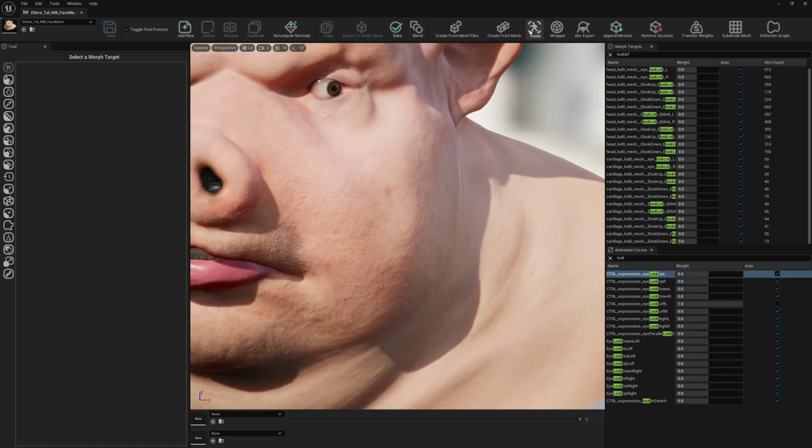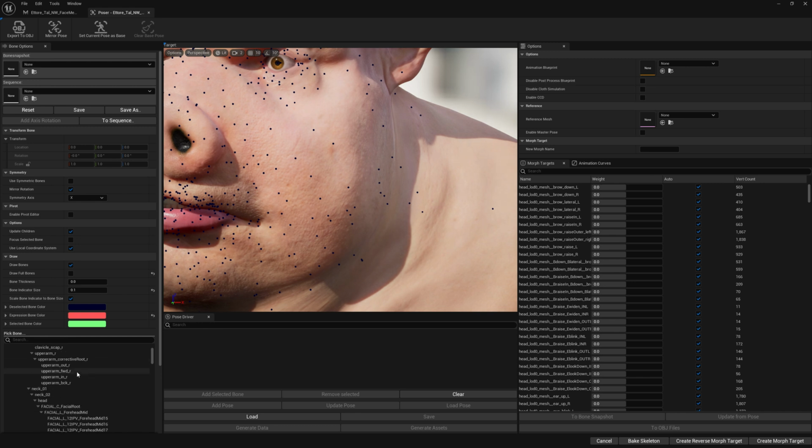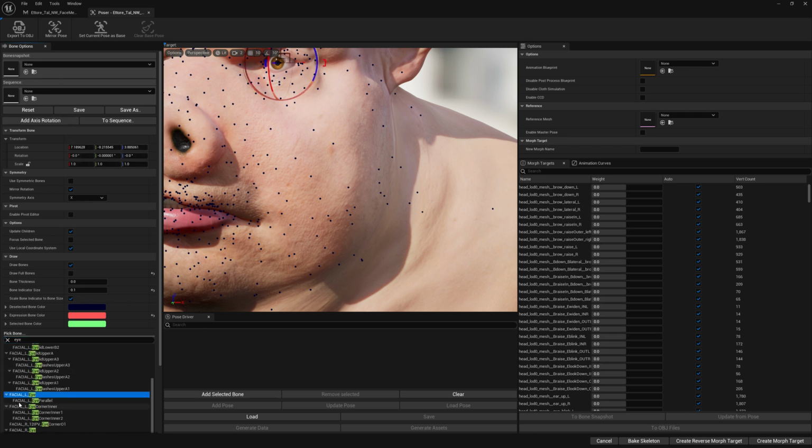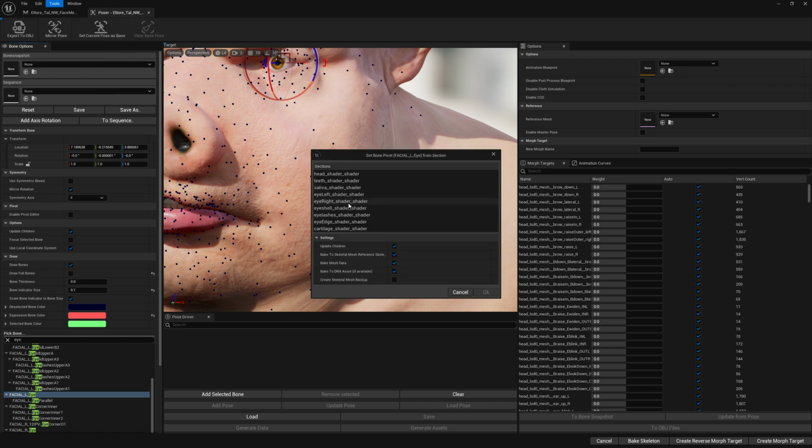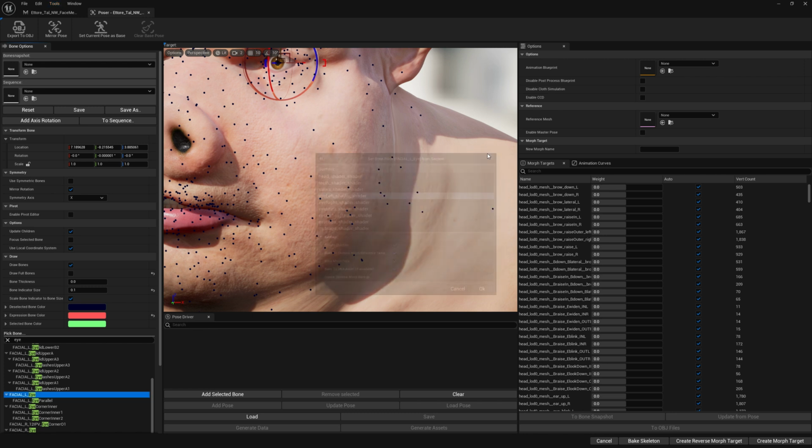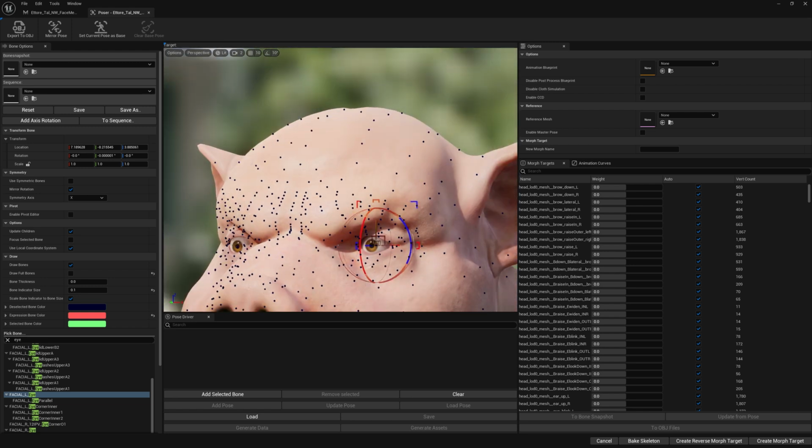But before doing this, don't forget that you need to center the eyes, something that I didn't do. What you would want to do is center the eye. For example, you search for eye bone and you select left eye and set pivot bone from selection, right? You do this right before creating any eye shell corrective. So you select the left eye, you select the eye left and press OK, and you keep everything default for this, right? And after you do this, the eye bone will be centered to the eyeball mesh. This is what you have to do right before everything, right?